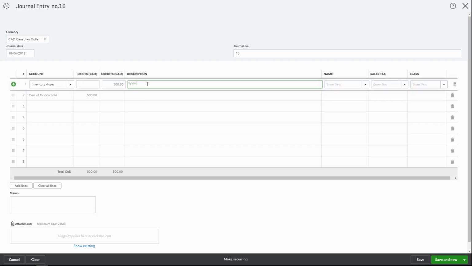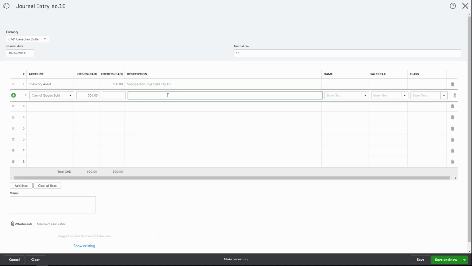So we'll say SpongeBob toys sold, quantity of 10, right? Because originally we'd purchased, in my example, a quantity of 20 of these, and the total cost was $1,000, and now we've sold half of them, 10, for example purposes.